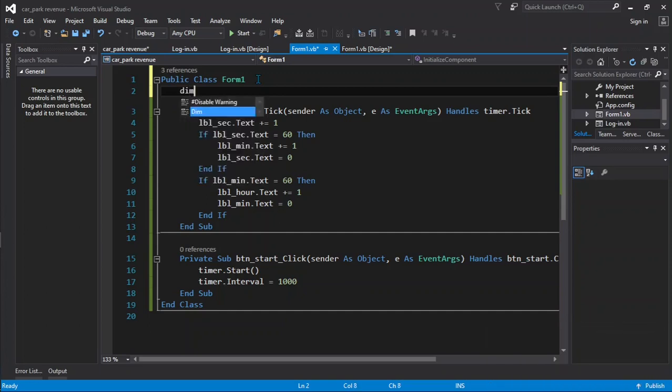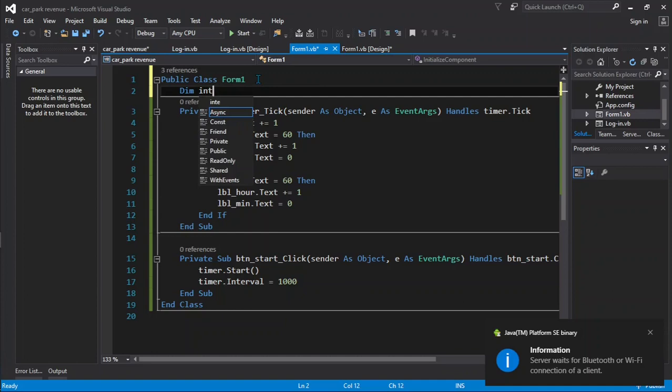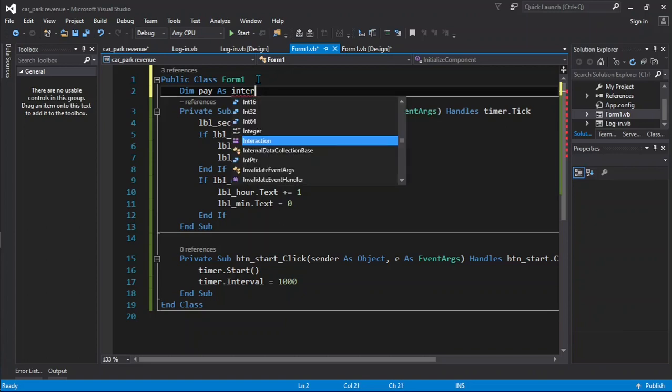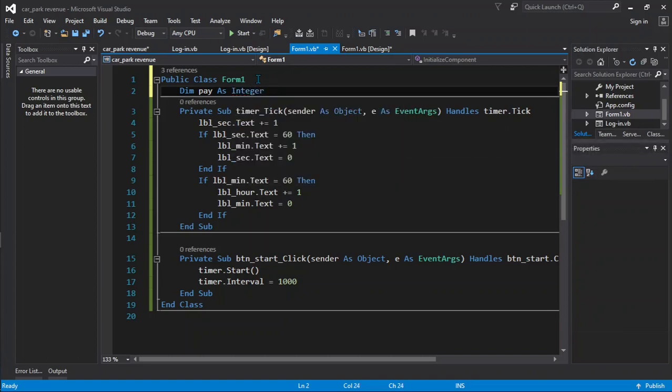So let's dim pay as integer equals to 25 kobo per second. That's what you want to charge because it's 15 naira. If you know how to run your mathematical equations, you'll know what this means in 1 minute.